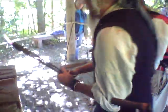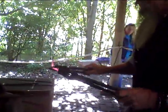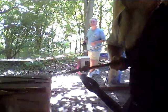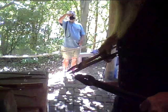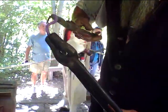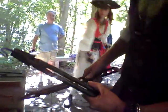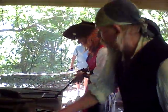Now we see this nice and hot — I am going to go ahead and work with something we call scrolling tongs, so I can actually scroll. I am going to grab it right about in here. I am going to work it back around to itself, like so, and then back this way. Starting to get the shape that I am looking for. I am going to stick it back in the heat here and let it absorb.